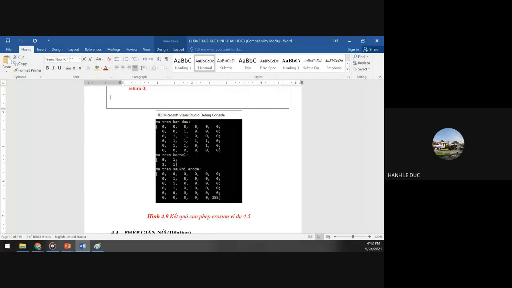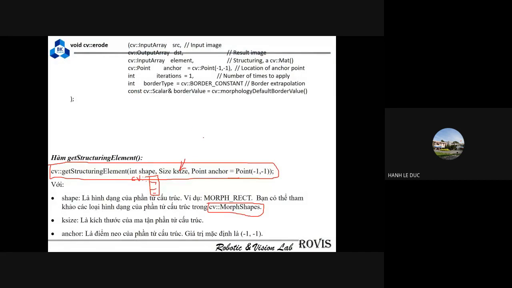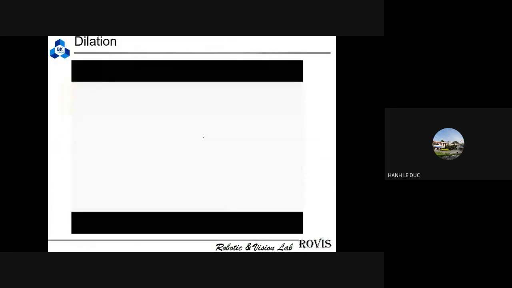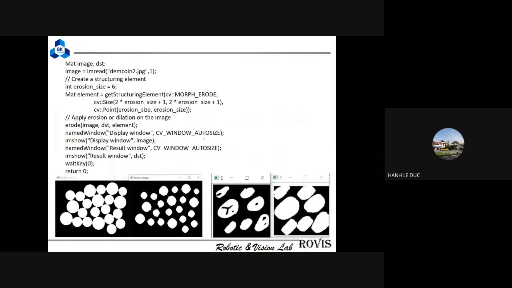Okay, and the example of using the structuring element is this one. Here you can see I use the OpenCV library to define the structuring element, or the kernel here.